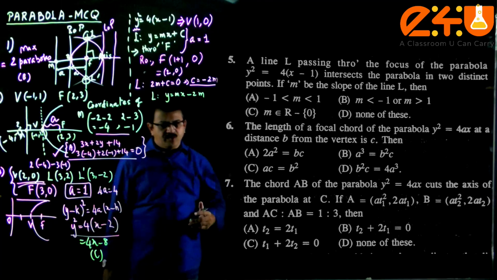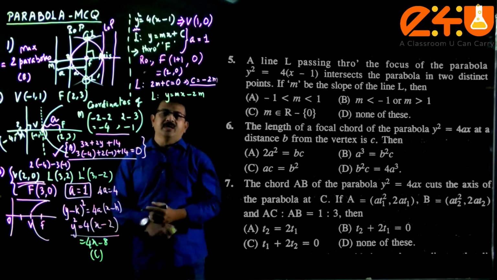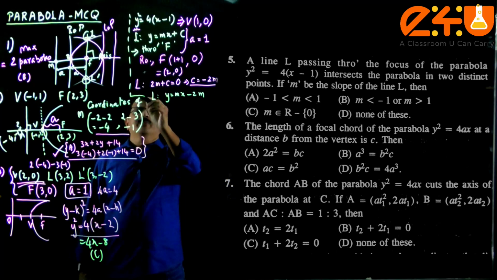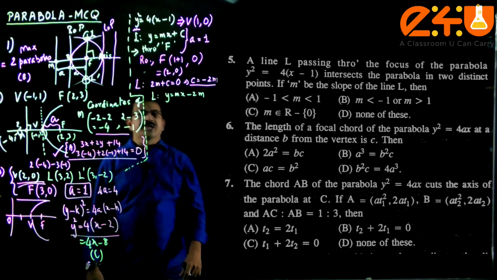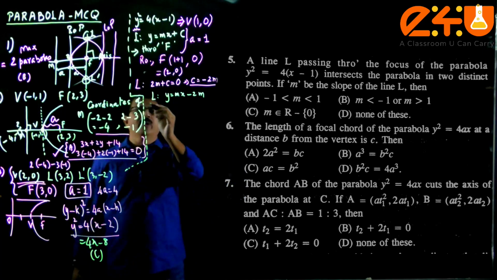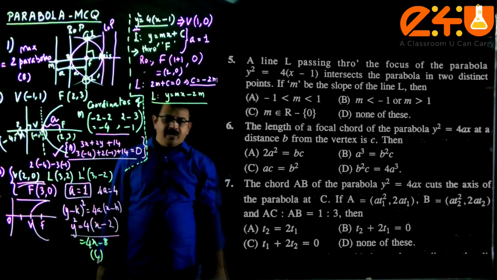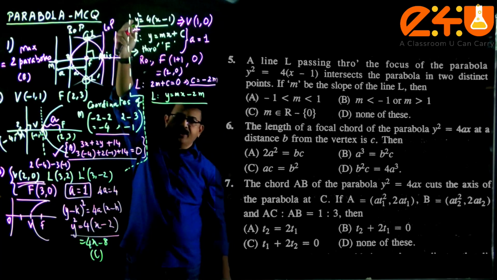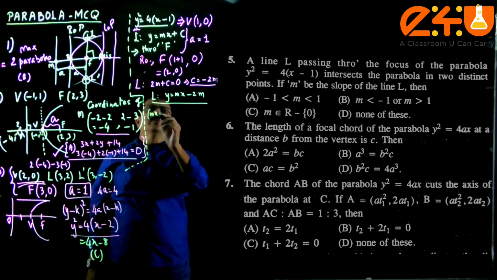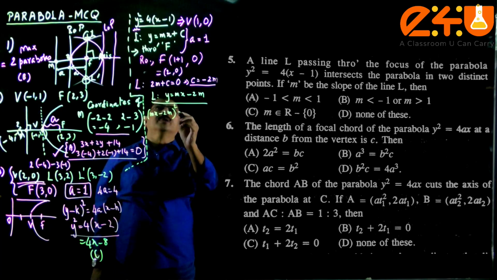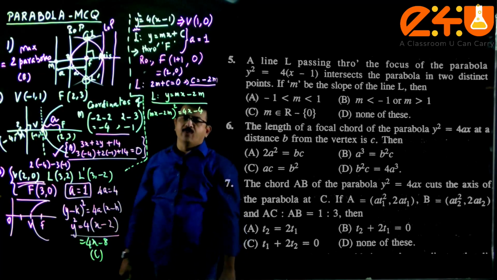Okay, now we have to fulfill the criterion. It cuts the parabola at 2 different points. So it's very simple. You have to simply make sure that the intersection of the line with the parabola. So how are we going to get the intersection of line and parabola? We are just going to substitute for the left hand side y squared. We have y here. Substitute what we have, mx minus 2m the whole square, RHS 4 times x minus 1 becomes 4x minus 4.